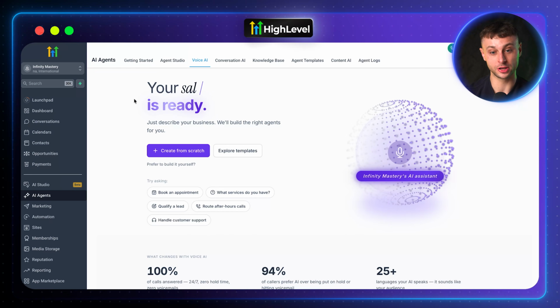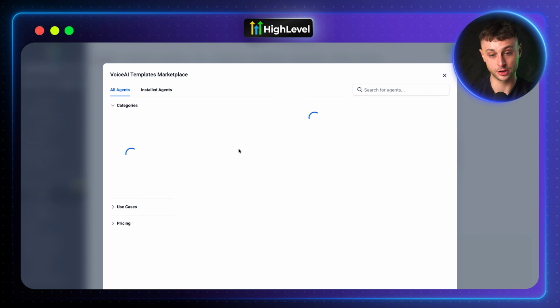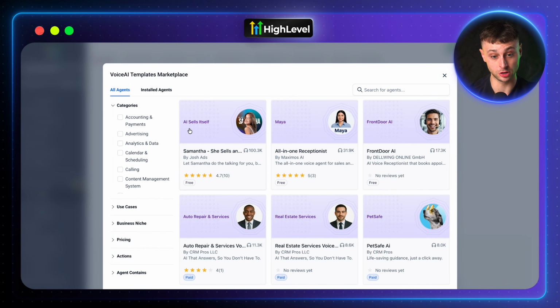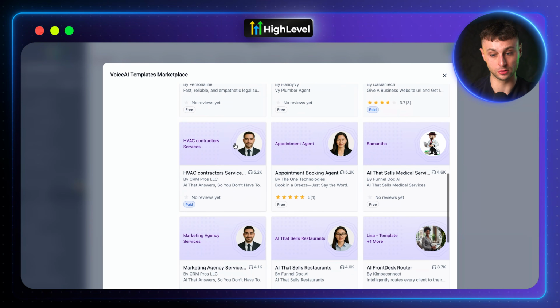It's pretty crazy. You can literally record 3 minutes of your own voice and the system clones it, and you feed it your FAQs and it books appointments straight into your calendar 24/7. There's so many different things you can go ahead and do with this. To access this, you need to go to Voice AI right here. You can explore the templates and use a variety of different templates. So you don't even have to use your own voice. You can use one of these other voices or these AIs themselves. Again, this is fully customizable and you can do whatever you want.